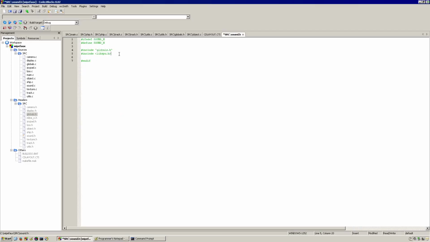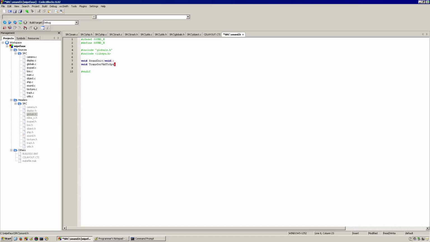Cool. So in sound.h, I think one of the functions that we need is something to initialize the sound system for us, right? We have to initialize the SPU and set everything to a known state. So let's just add something called void sound_init. And I'm going to go ahead and say that we have something else called void transfer VAG to SPU.